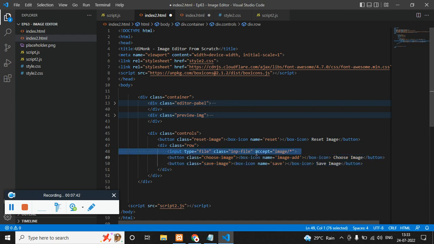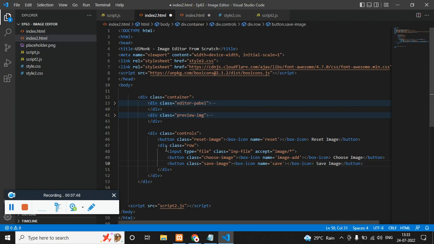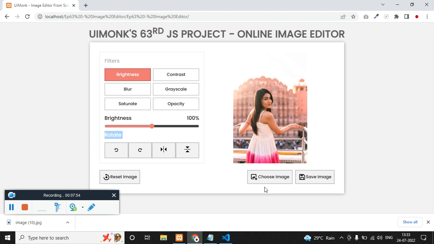The input file chooser will be hidden by default. So when I click on this choose image, that input type file will be chosen. For now, just ignore this and focus on the two. So that is clear.